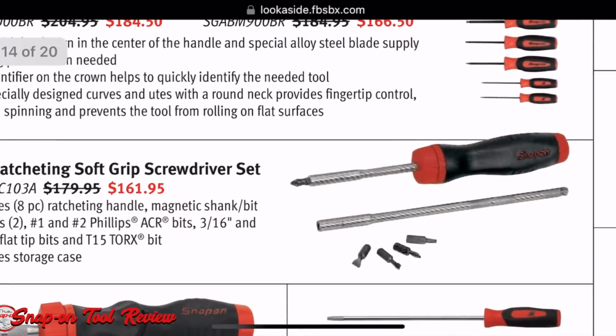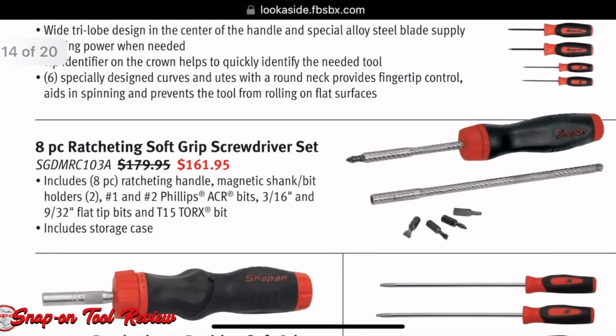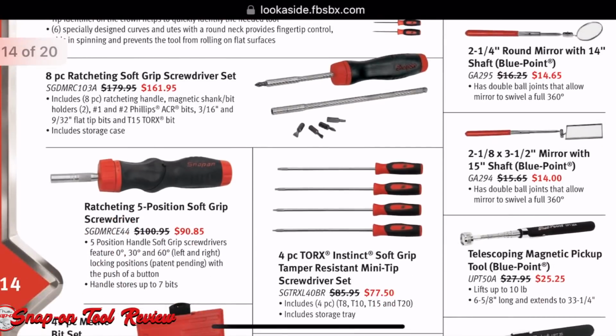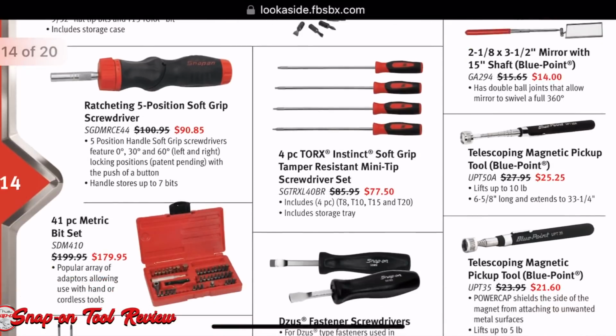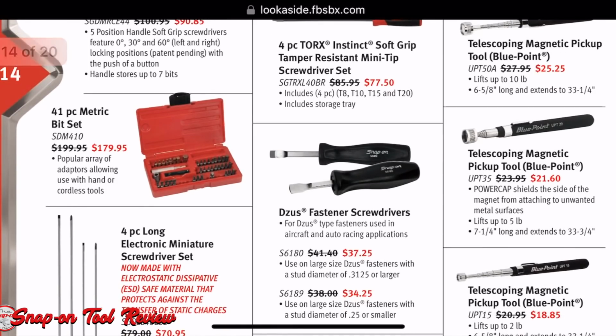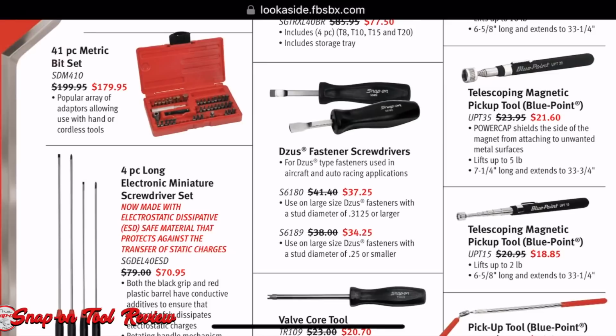8-piece ratcheting soft grip screwdriver. I'm surprised that they haven't changed the handle to the new Instinct handles yet. They still have the old style grips. And Tyler was saying that this is probably the most sold tool on the truck. And it makes sense. And you got inspection mirrors. You got the 5-position soft grip ratcheting screwdriver there. The 4-piece Torx Instinct soft grips. The 41-piece bit set. They're on sale. The fastener screwdrivers.